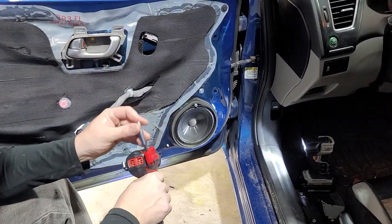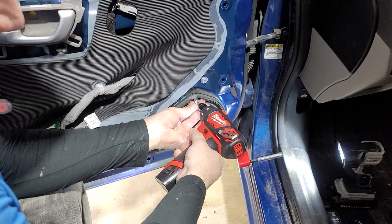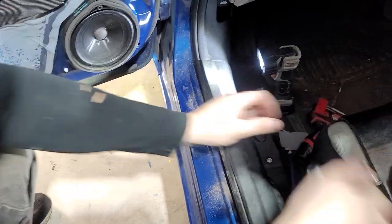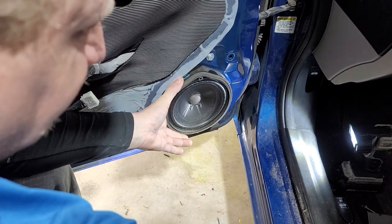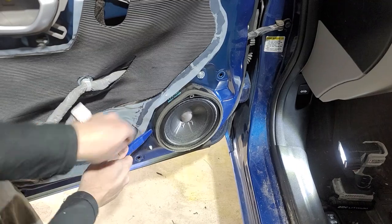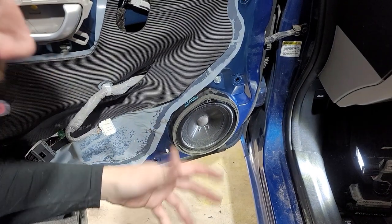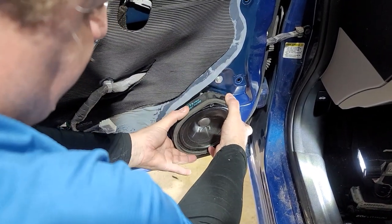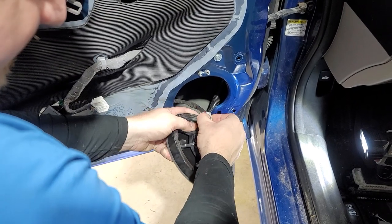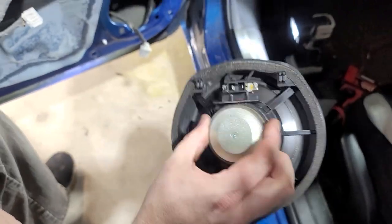With this piece it has one screw — it's like a bolt, pretty tight on here. Take your handy dandy pry tool and try to slip it around this edge. It has some kind of glue from the factory, so you take it out, pull it out, and slide it up. Then you have your little plug right here — squeeze both of them together, wiggle it out, and there's the back side.